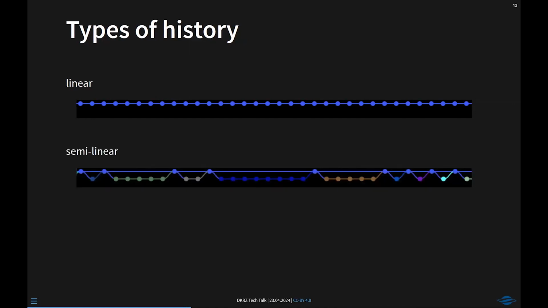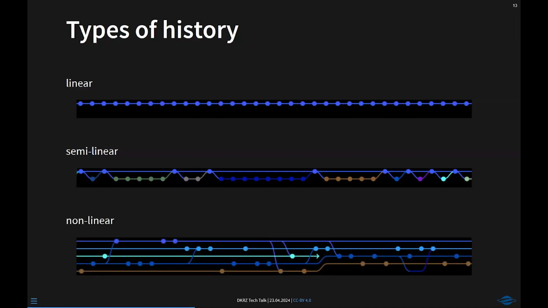Then you have semi-linear histories, where the definition is kind of similar. Each functional commit has only one parent. But in between, you have these forced, let's say, merge commits whenever you join some changes. So here it could be a section of bug fixes, a section of features. And when you merge it, you force it to have a merge commit to identify this particular set of commits as related to that feature. And you can see this in a lot of cases when you're using GitLab to merge, for example, or GitHub, because it forces this merge request merge to exist when you do it.